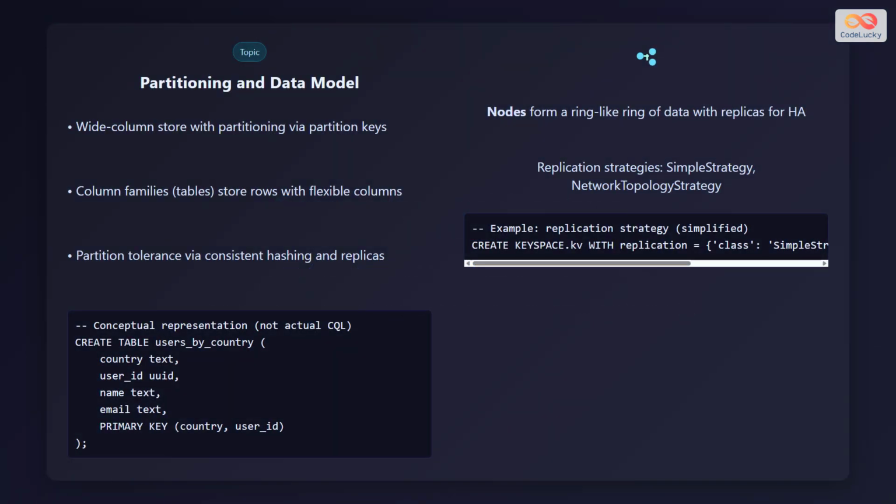Cassandra is a NoSQL database, which means it doesn't use traditional tables like SQL databases. Instead, it stores data in a flexible format called wide columns. It was originally developed by Facebook and is now maintained by the Apache Software Foundation. Cassandra is peer-to-peer, meaning there's no single leader or server in charge. Every node is equal and can handle read and write requests. This design makes it incredibly resilient and scalable.